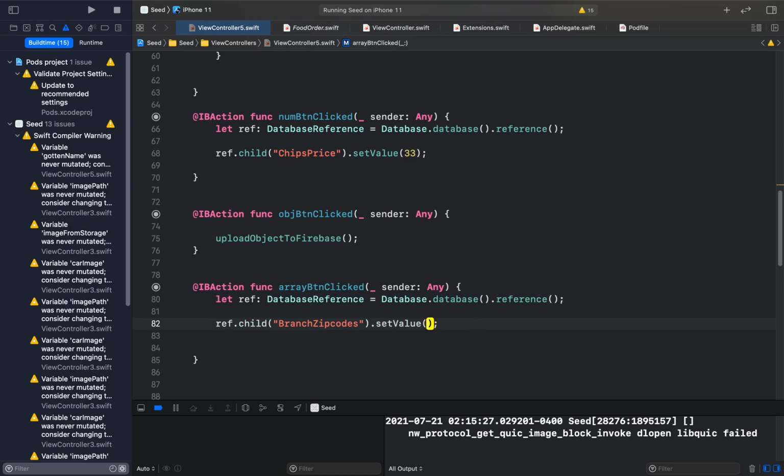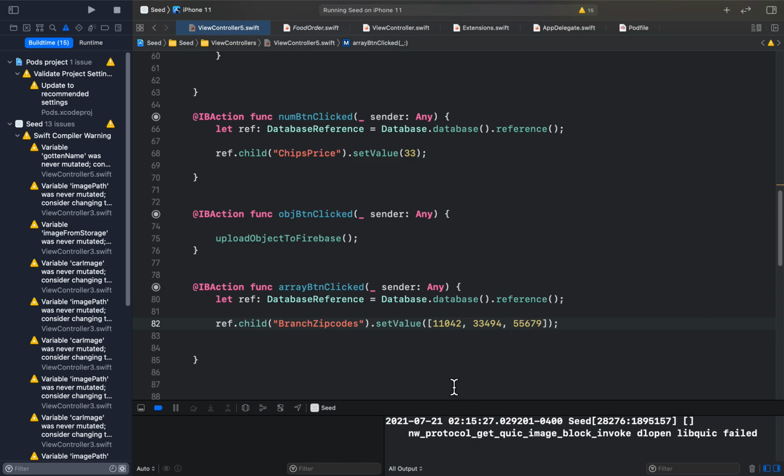And then we're going to pass in a list. So the first thing we're going to put in this list would be the first zip code, maybe 11042, comma 33494, comma 55679.